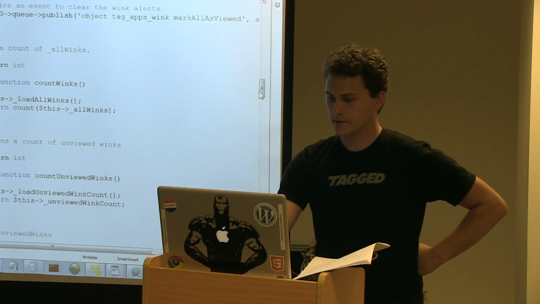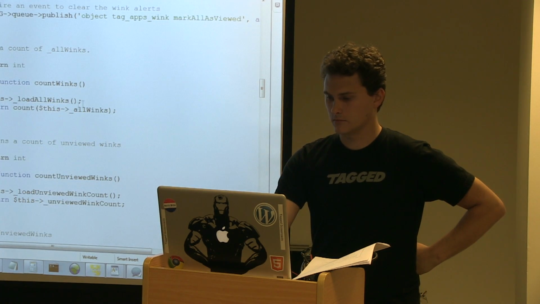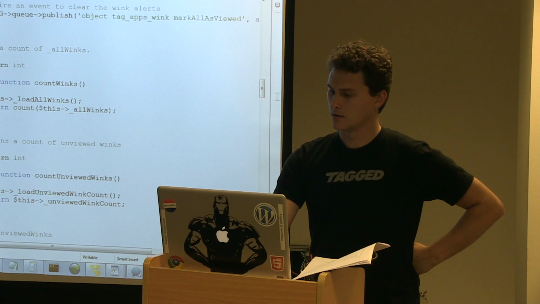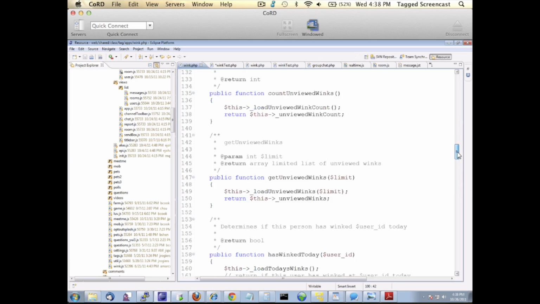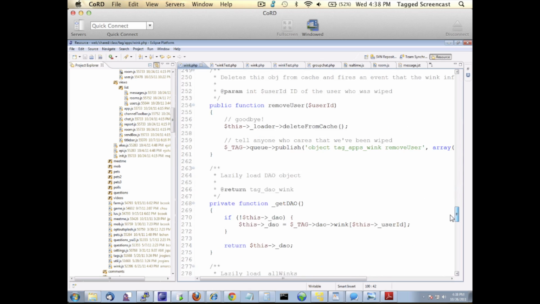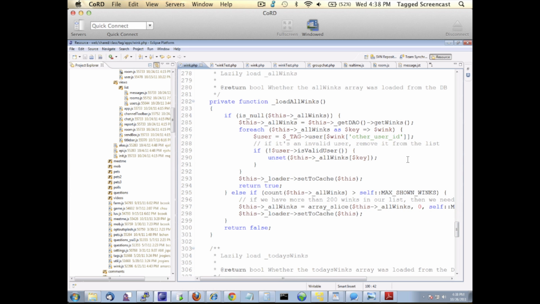Then count all winks basically calls the load all winks function, counts the result, and returns that value. And load all winks down here gets the DAO and then calls the get winks function on the DAO, then does some processing on that data and sets it to cache.